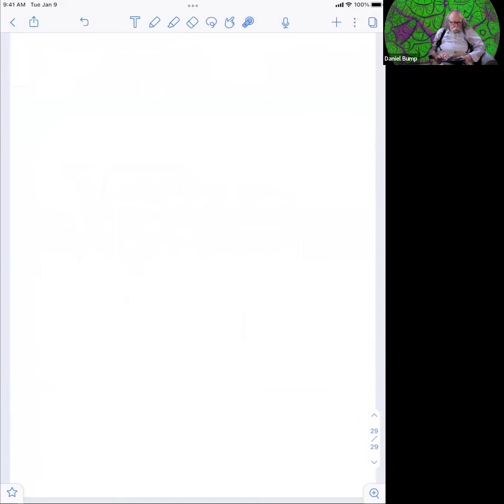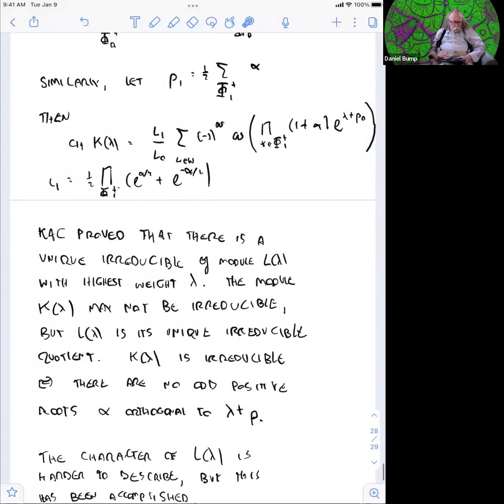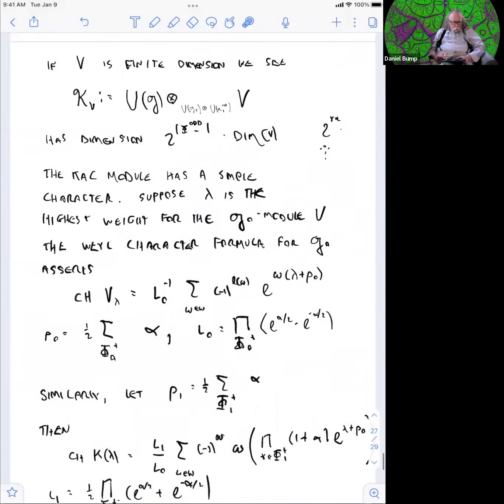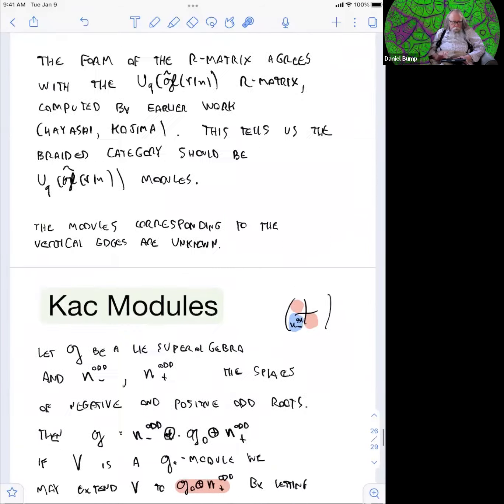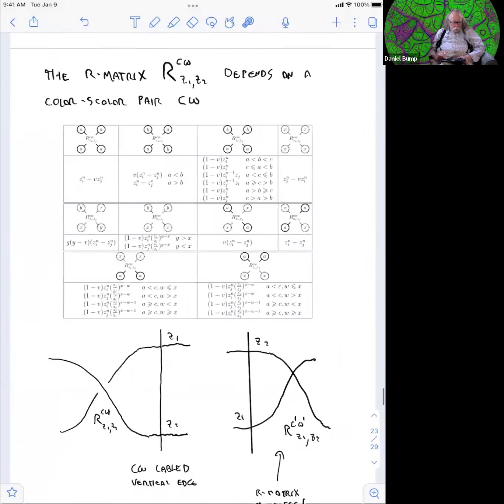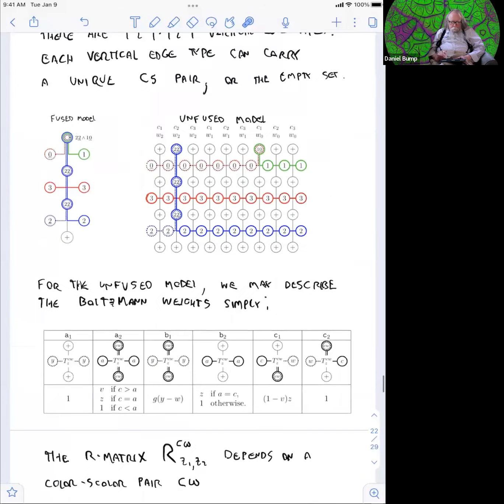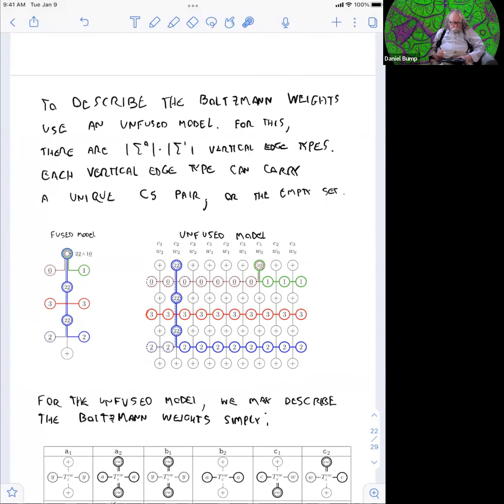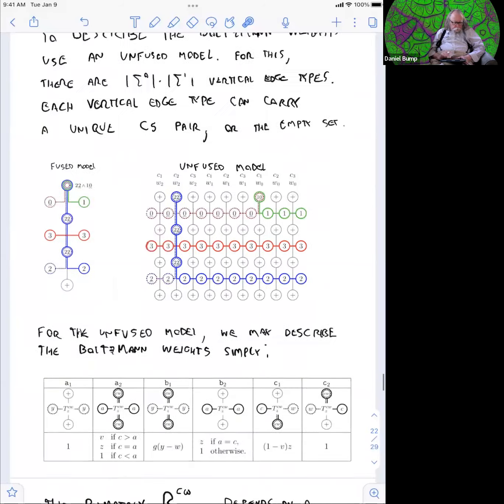Okay, so I guess what the slide was supposed to end with was some conjecture, and the conjecture would be basically that the modules needed in order to represent the vertical edges were Kac modules of the one-dimensional representation.